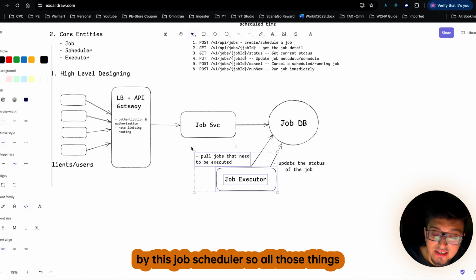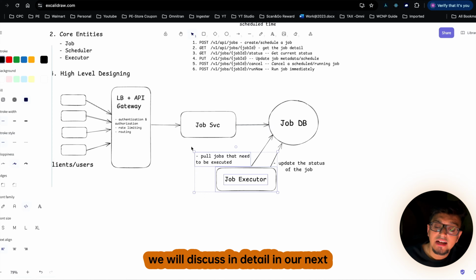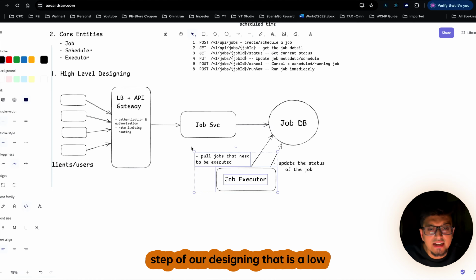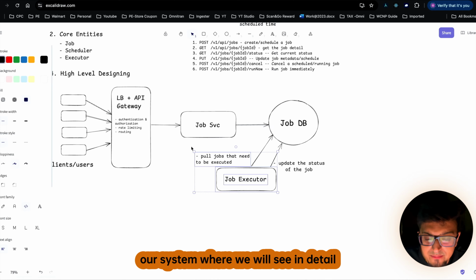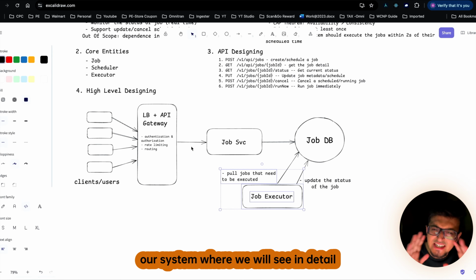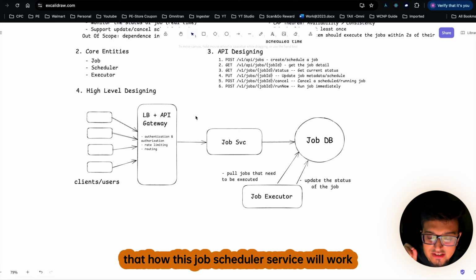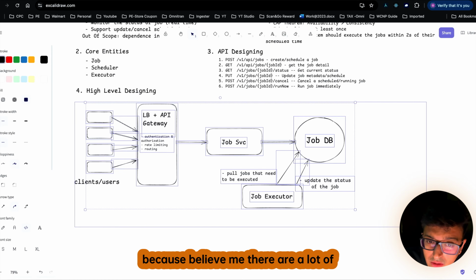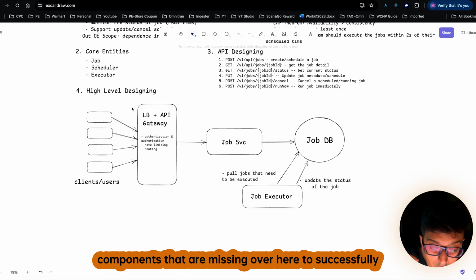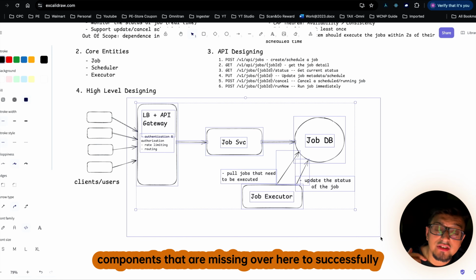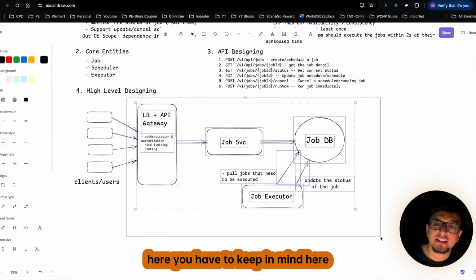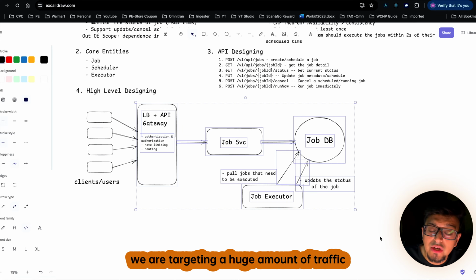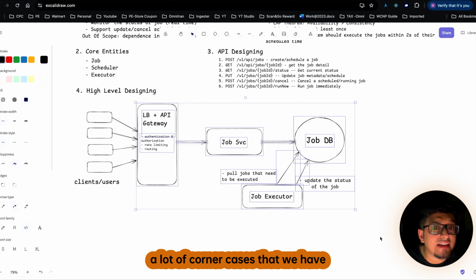So all those things we will discuss in detail in the next step of our designing, that is the low level designing or the deep dive designing of our system, where we will see in detail how this job scheduler service will work. Because believe me, there are a lot of components missing over here to successfully run a particular job in our application. Here you have to keep in mind that we are targeting a huge amount of traffic and a lot of corner cases that we have to solve.